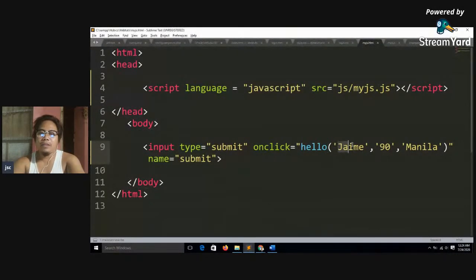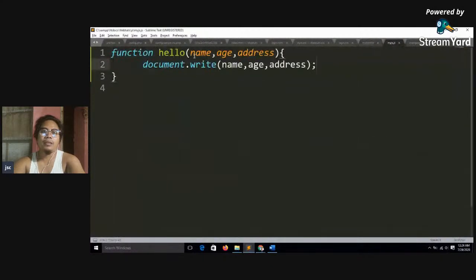Okay, ito yung parameters natin. Parameters, name, age, and address. So, ito po yun. Hello, ito po yung function natin. Hello, name, age, and address na parameters. And then we have printed in our document.write na ating sa JavaScript. Okay?